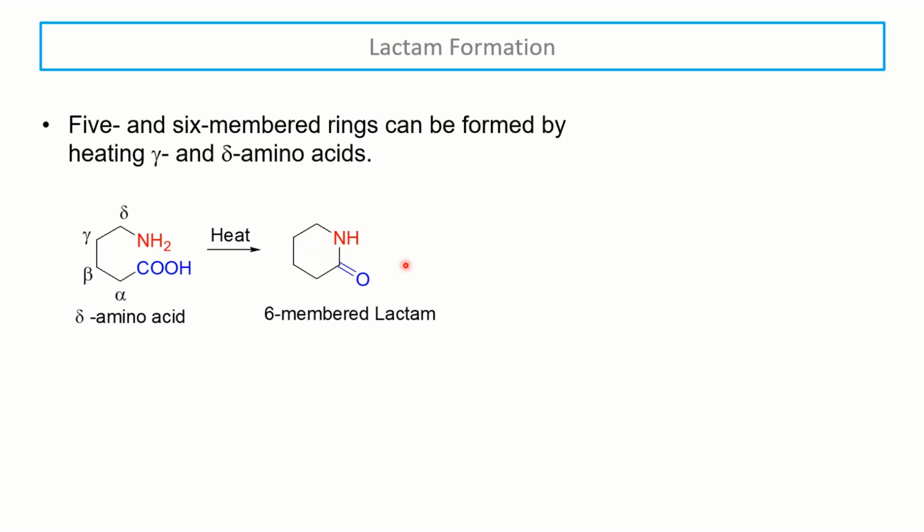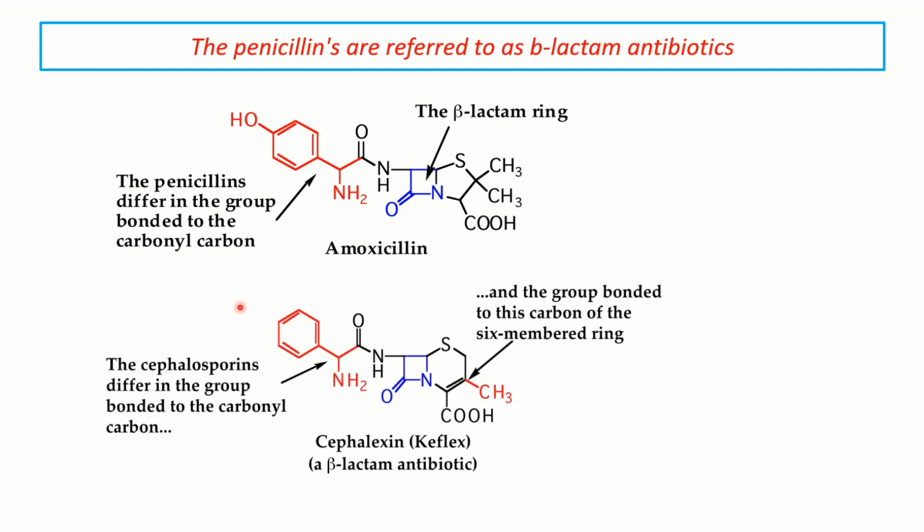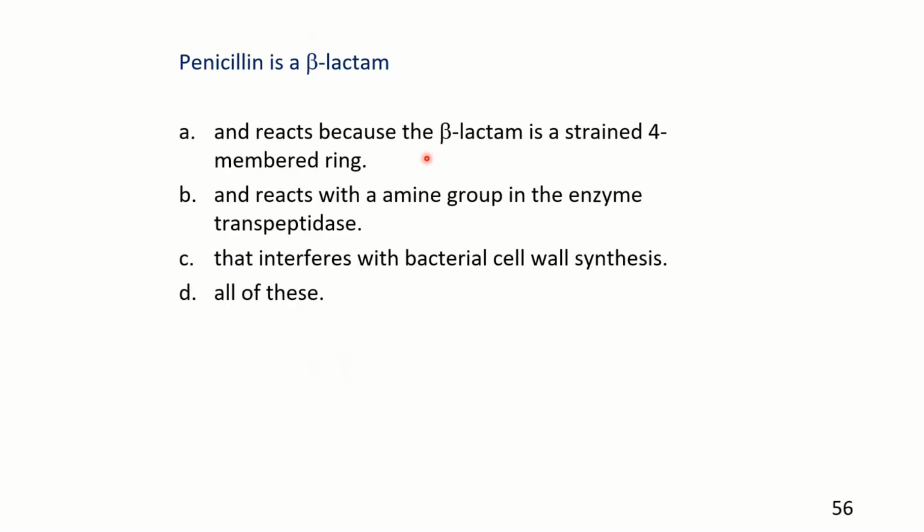You can see, for example, of course, 5 and 6-membered rings are healthy, but in medicinal chemistry, these are very widely used, and these are beta lactam. They got alpha carbon, beta carbon with the amine, and so we end up with this beta lactam, so a 4-membered cyclic amide. Why don't you go ahead and research these beta lactams and then you can answer these questions and we can talk about it in class.